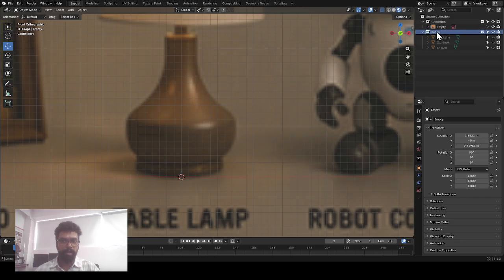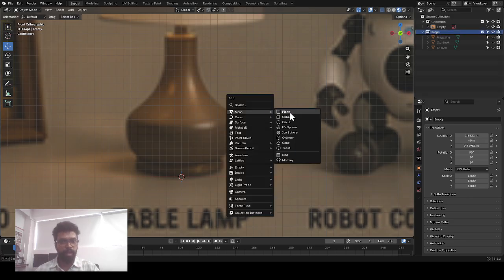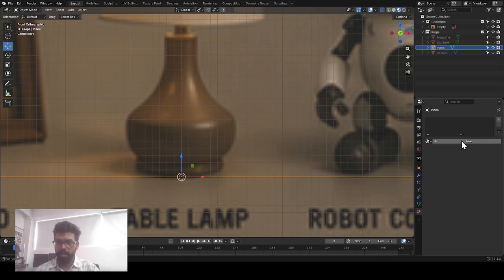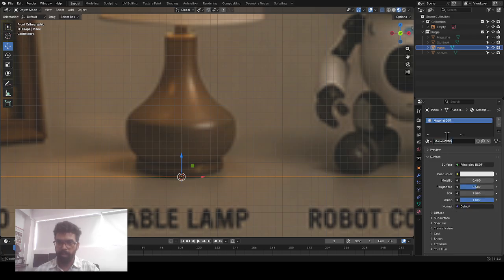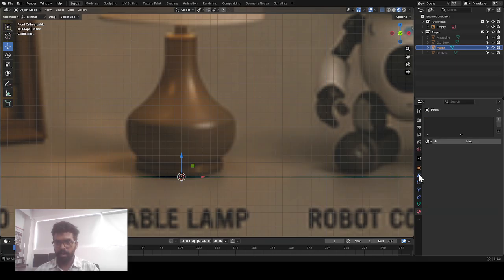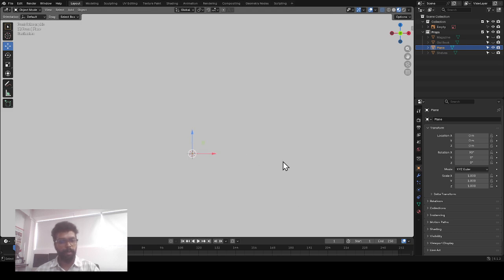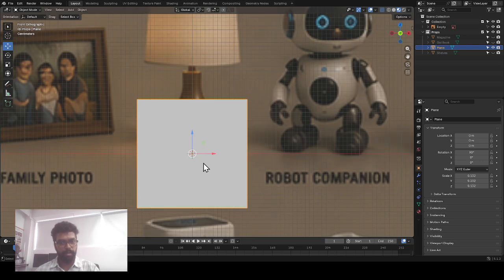Under this we are going to create. So you can just select this collection, Shift A. Again, you can create a plane for this. So rotate it. Go to the object properties, rotate it to 90 degrees, and scale it.